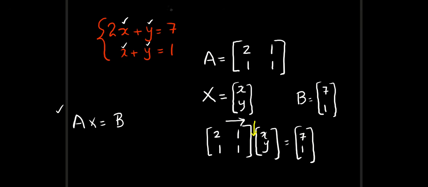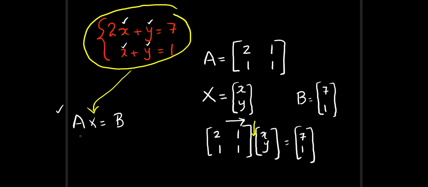So look at this. Our system of linear equations can be written in the form AX is equal to B. I'll repeat once more. We started with a system of linear equations. The same thing can be converted into matrix format using the equation AX is equal to B, where A stands for the coefficient matrix and X stands for the column matrix which contains all the required unknowns. And of course, B will be the column matrix which contains the constant terms, which in the standard format will belong to the right hand side.